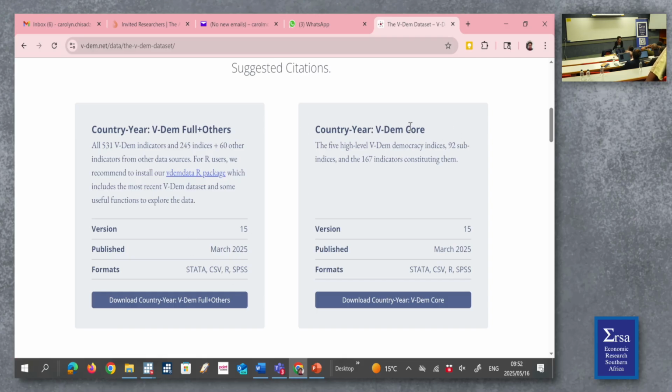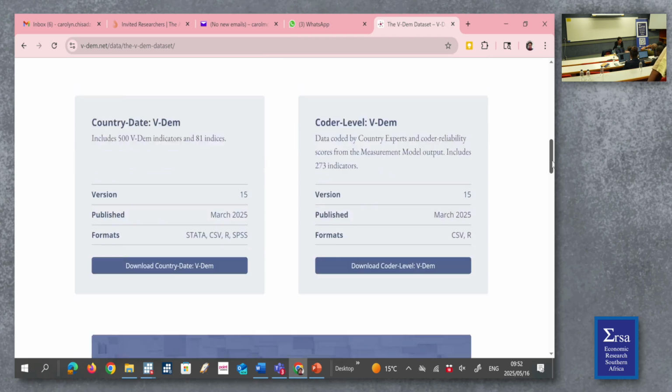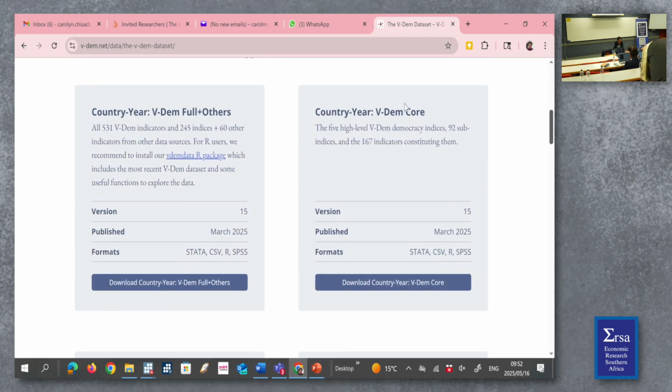Then this one that says core only pulls out a few. It will only pull out the key democracy indicators, so you won't necessarily have all of them. So this full one, you can download in Stata, CSV, R, or SPSS. So you can already download it in Stata, and then you just clean the ISO codes and everything, and then you merge it in, right?